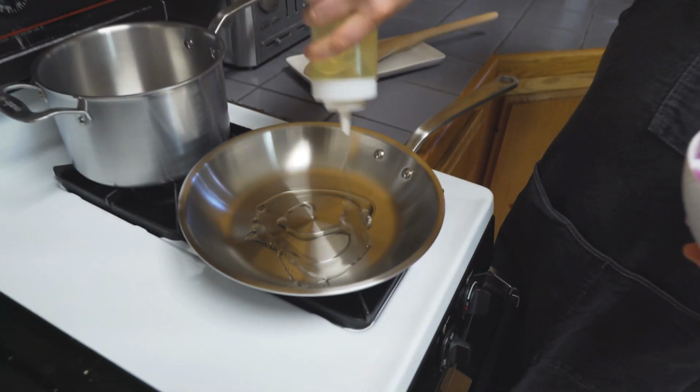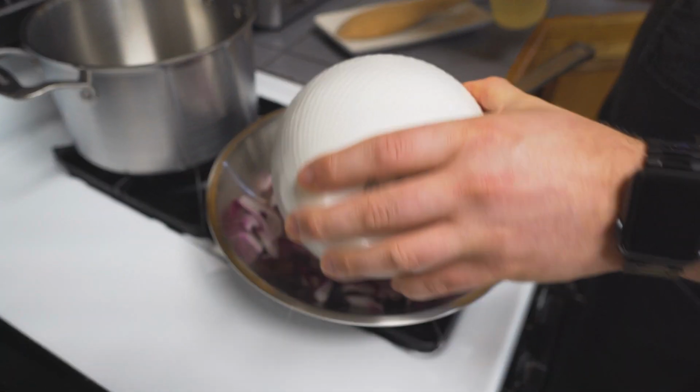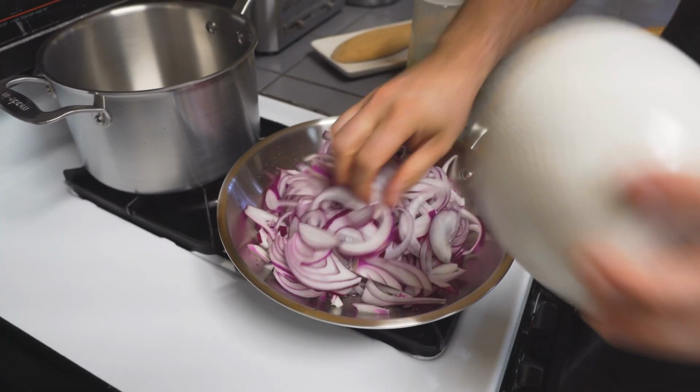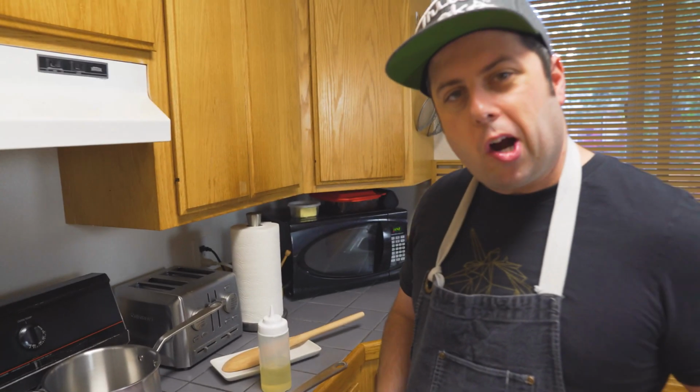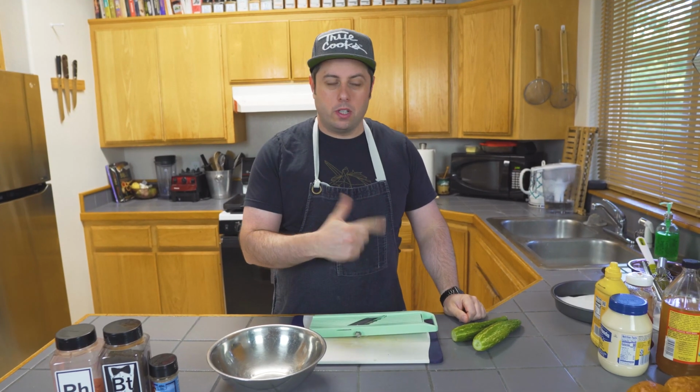So I'm gonna put some oil in there. We're gonna dump the onions in there. We're gonna let that cook over medium heat, stirring for about 10 minutes, and then we're gonna turn down low and let them caramelize. Step two, we're gonna make the pickles.